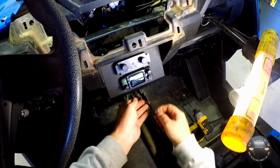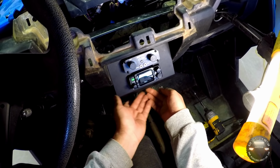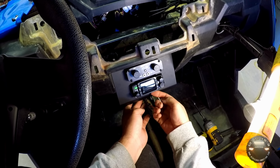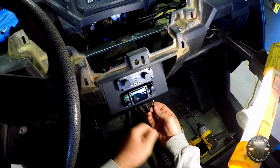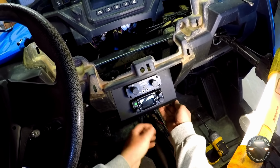Alright, for the bottom, one of the reasons I use these outside slots, other than just being a little more stable from being spread further apart, is that the other slots were actually under the radio here. These little bolts, while there's plenty of clearance, trying to reach behind the dash and get your hand up in there to put a flat washer and nut on this would be a little difficult given the clearance.